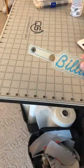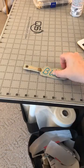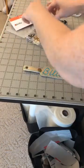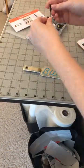But let me talk to you about punching the holes. So remember I said just a split second ago, there's a tool in here that'll probably come with yours.